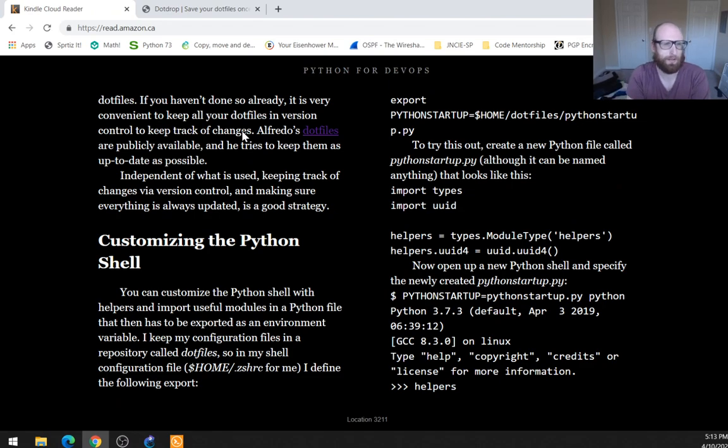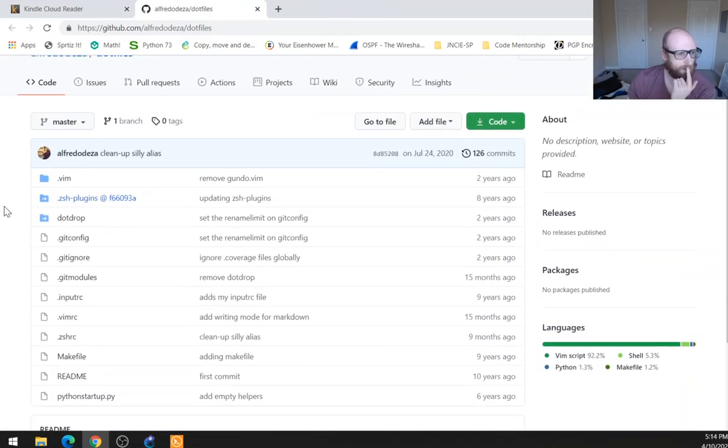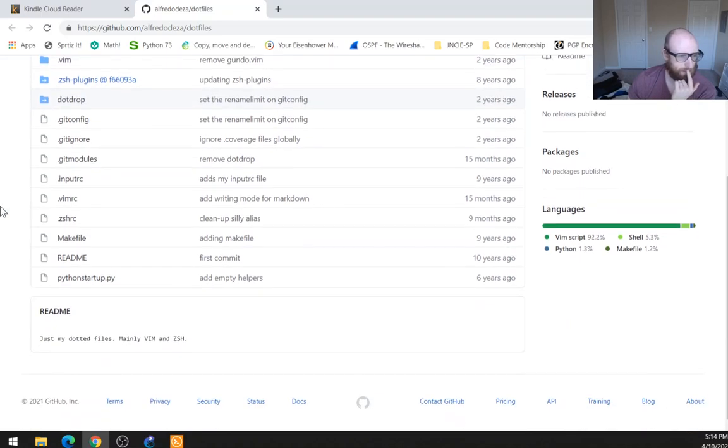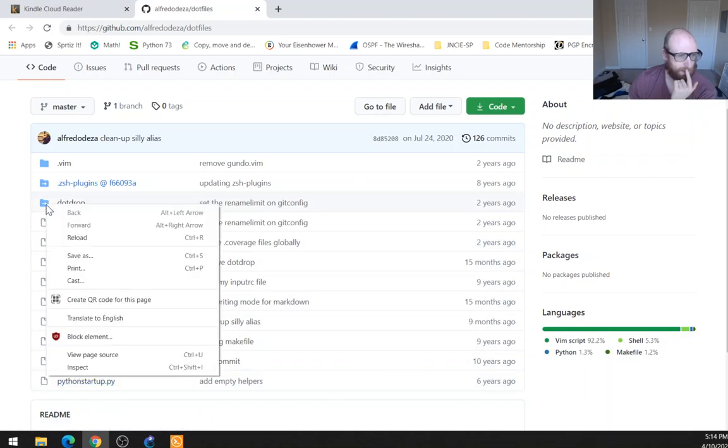So a better way to do it is to have it in your Git repo where you want your custom .files, and then when you pull in your .files, you pull in that module as well. And that's what Alfredo is doing. So if we look in his .files repo, we see .drop here. I'm not sure what this arrow means, and I'm not sure why I can't open it.